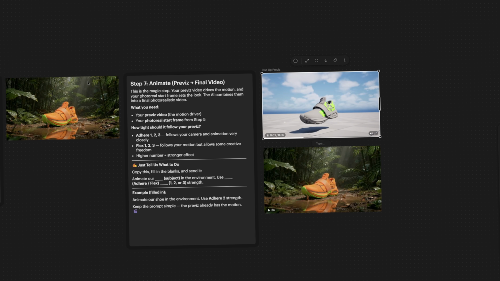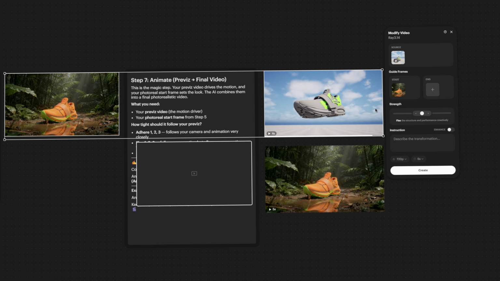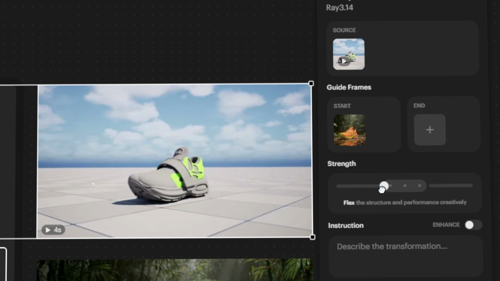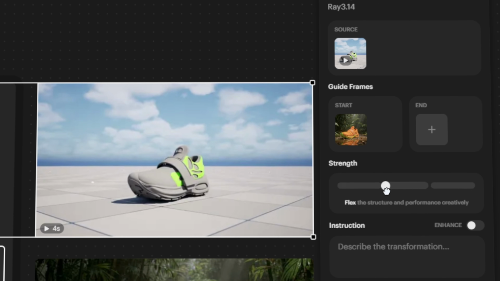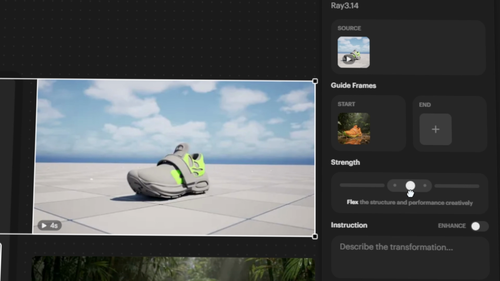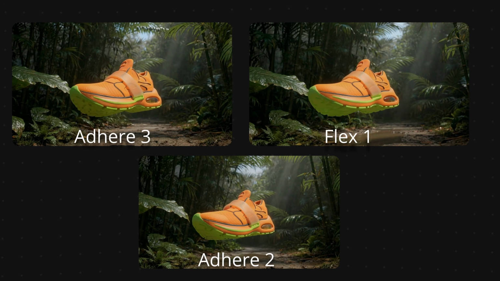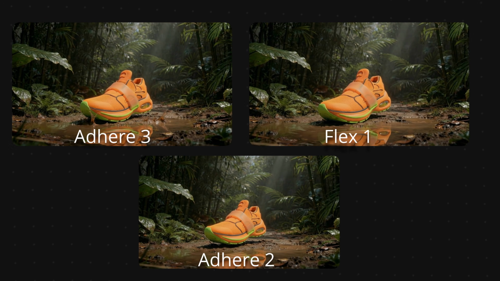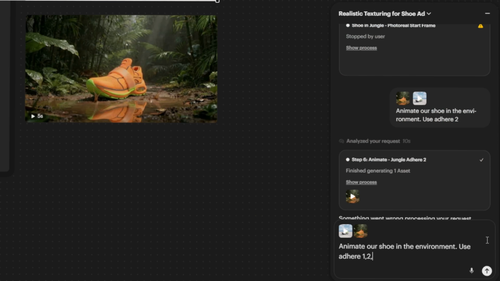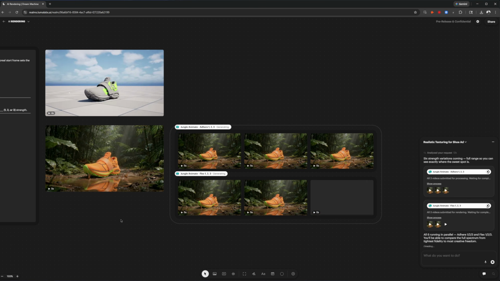Now you can also do this manually and go a little bit more advanced by selecting both of your clips, right-clicking them, and hitting modify video. You can choose either to adhere strictly to your reference video using something like adhere, or if you want to allow flexibility for Luma to create things and lose a little adherence, you can choose something like flex. This setting is pretty important as it can give you a range of different results, and it's actually worth it to play around with all of them. So I usually just tell the agent to create me a version of each from adhere 1, 2, and 3, and some of the flex options, and I just choose my favorite after that.